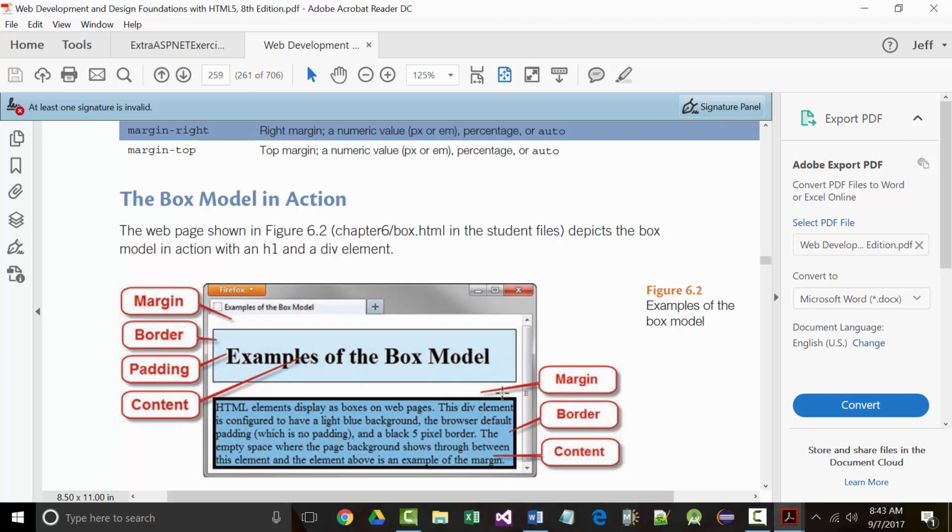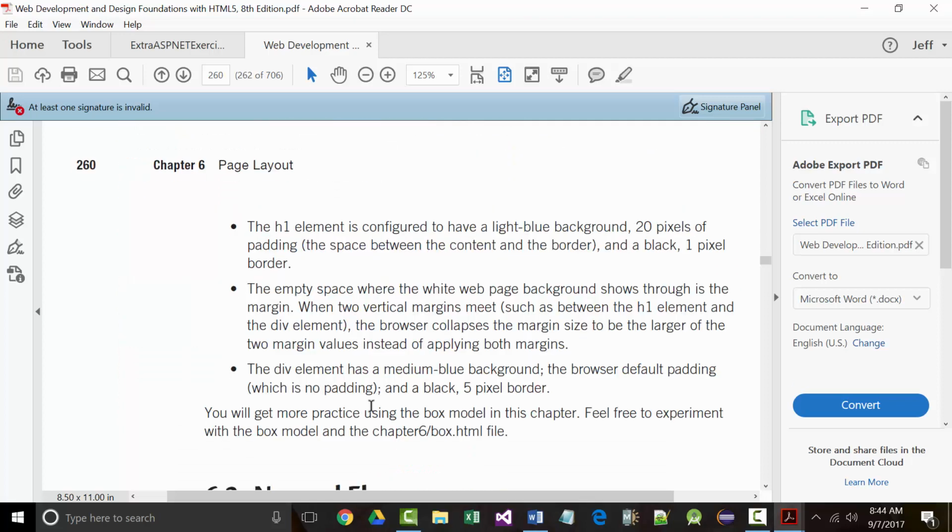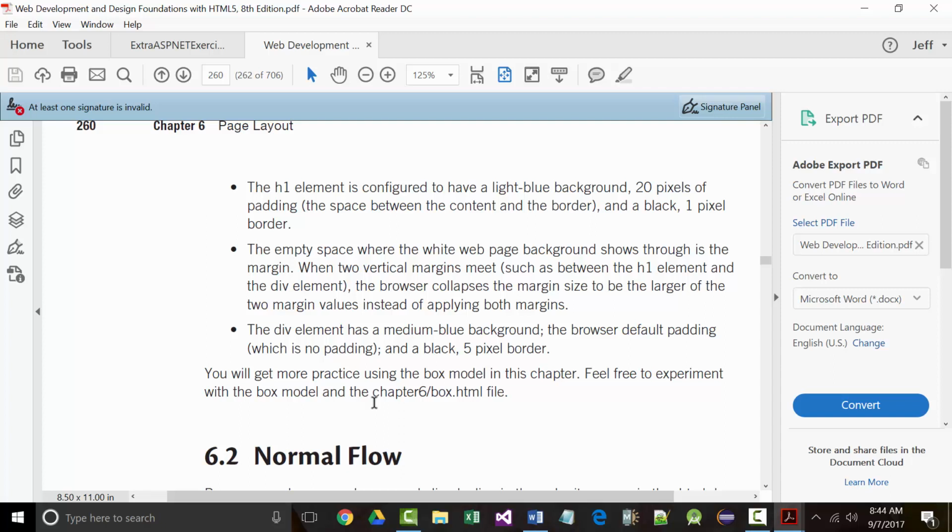Padding, on the other hand, is the distance inside of the element. And I believe the reason they use the border, not only because they're talking about borders, but it really shows. So if I doubled whatever the padding was, this border would still be there, but it would be up and down, etc. And there'd be more area in here. So that was my little explanation of it. If you like better what they say in the book on page 250, it's pretty much the same thing.